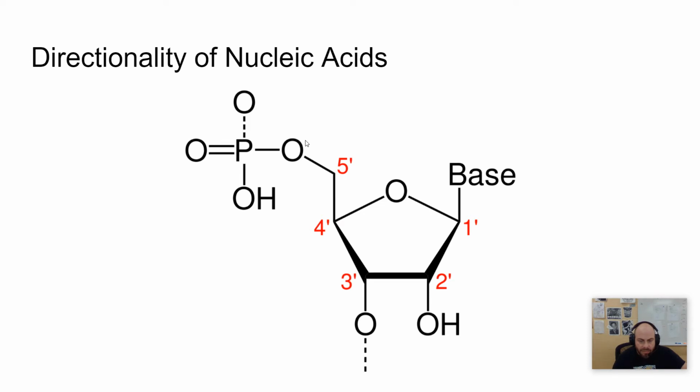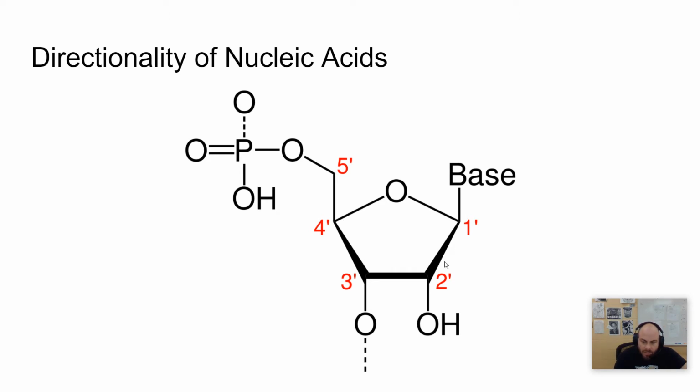Nucleic acids have a very distinct directionality. We'll talk about it now, but we will talk about it again, particularly when we get into genetics and talking about how the DNA molecule is situated. But you can see here, each one of these carbons, and when you see a ring structure like this, the carbons are just assumed rather than writing them all out. Anytime you have this kind of juncture, you can assume that there's a carbon there. Remember, we talked about how carbon has that ability to bind together many different things.